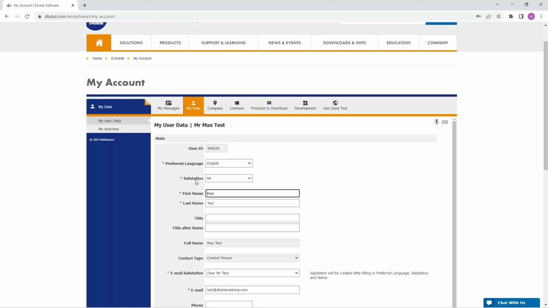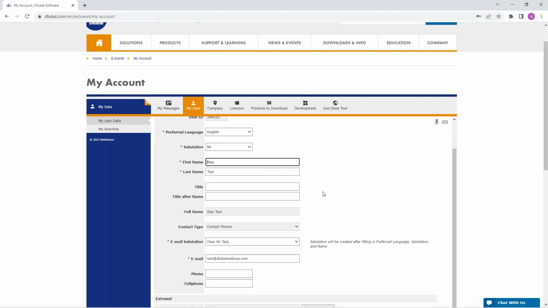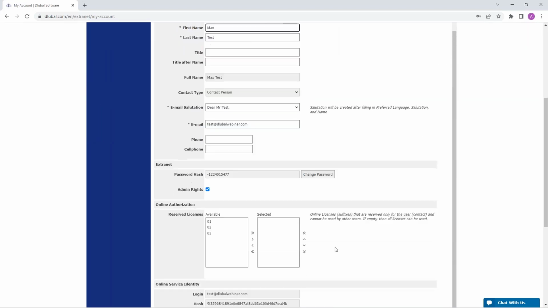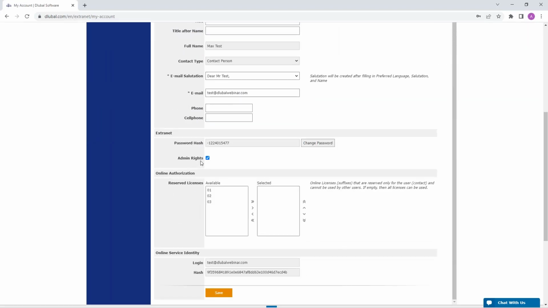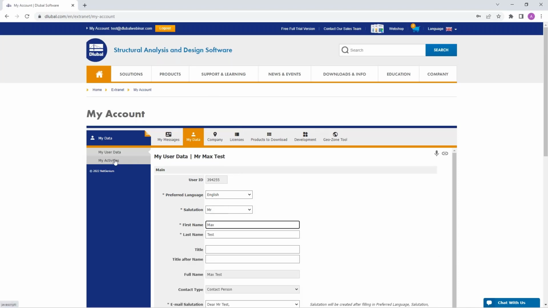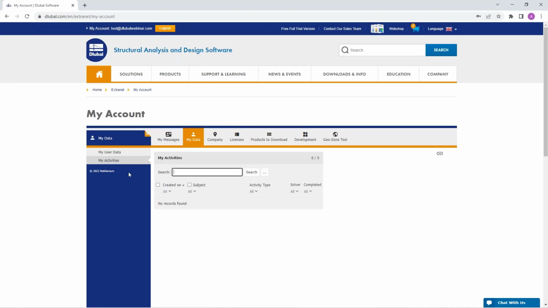Under My Data, you can find the data of your account, your name, and so on, and if you have got admin rights or reserved licenses. Okay, then my activities. If you send questions to the Dlubal support with a certain subject, you can see who the solver is, if it is completed, and so on.